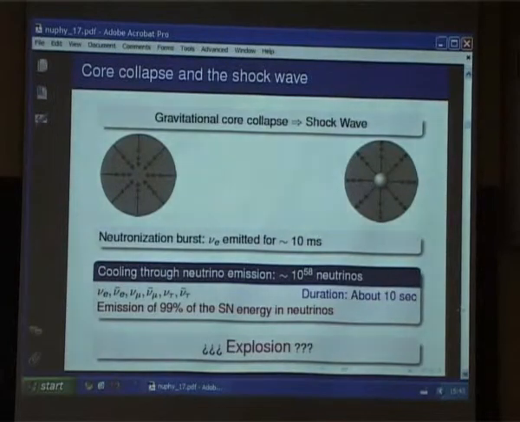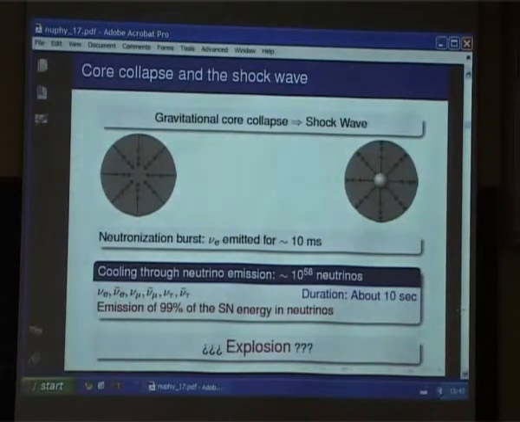If a nucleus gets broken into A by 2 and A by 2, I have a nucleus with A by 2, another with A by 2. So now the cross section goes as A squared by 4 plus A squared by 4, so A squared by 2. So when a big nucleus breaks into 2, the cross section for electron neutrinos to interact with it becomes half.